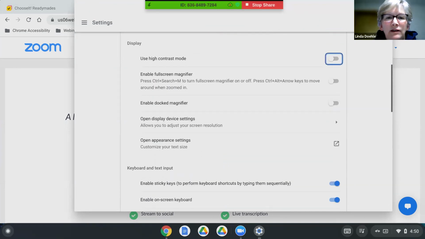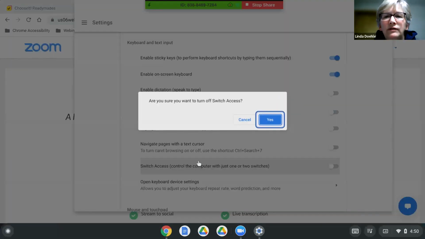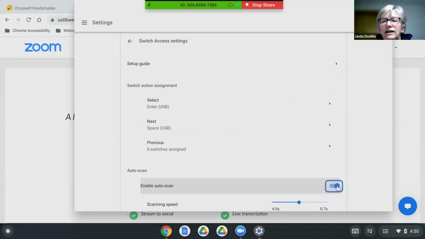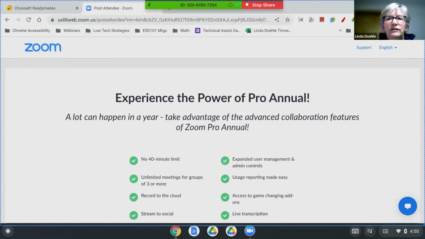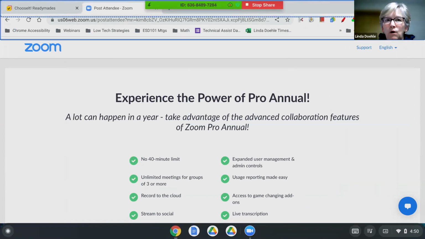So we're going to come down here to Options. Okay. So I'm going to enable auto scan. And now you'll see it's just going to scan. It goes around the screen and it's trying to decide what things you might want.